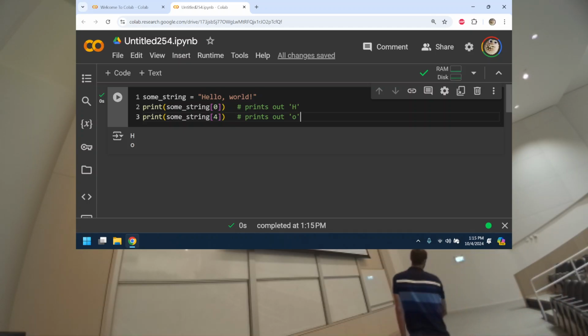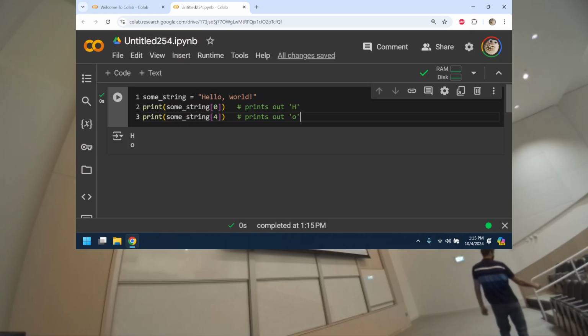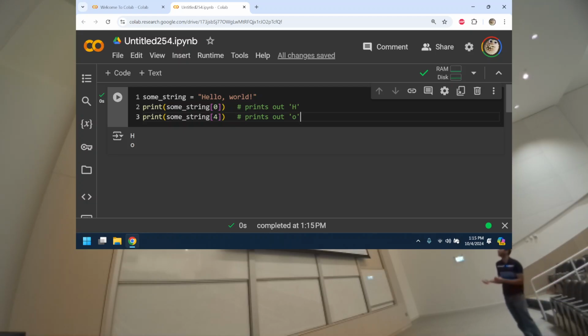Then I say go to 4. Okay, well here I guess the string is H-E-L-L-O, comma, space, W-O-R-L-D, exclamation point. So H-E-L-L-O, comma, space... well, it must wrap around here, I guess. I could just keep going. Okay, go to the beginning and take 4 steps. Okay, 1, 2, 3, 4. Well, that's H-E-L-L-O. Okay, that's a lowercase o. Awesome, yeah. Which is cool.